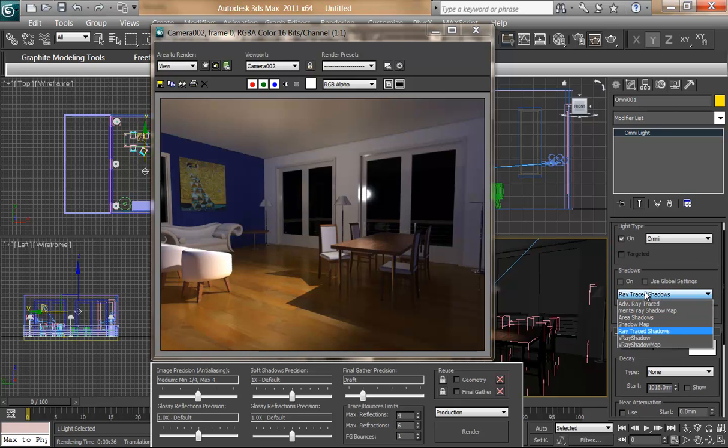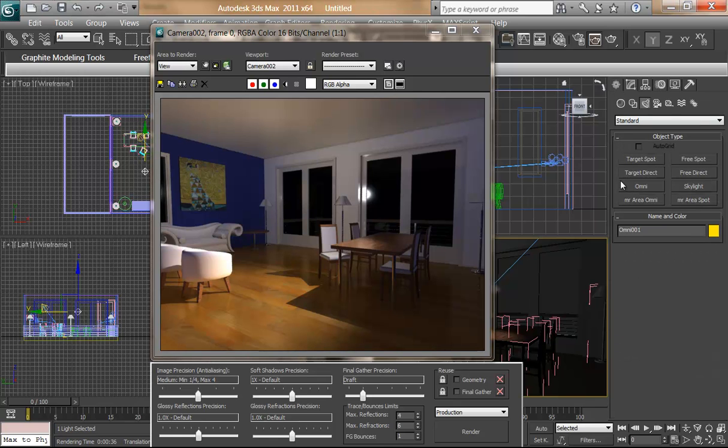Okay, so looking at this here, ray traced shadows. Now, there are other shadow types you can use that will give you a softer edge to your shadows, but that's really fudging it. The fundamental problem is that ray traced shadows are very accurate, so they're using the light source and projecting from that light source, which is up here somewhere, to the edge of the object, and very accurately working out where the edge of that table is. And the light source is an infinitely small point. That's why we're getting hard edges.